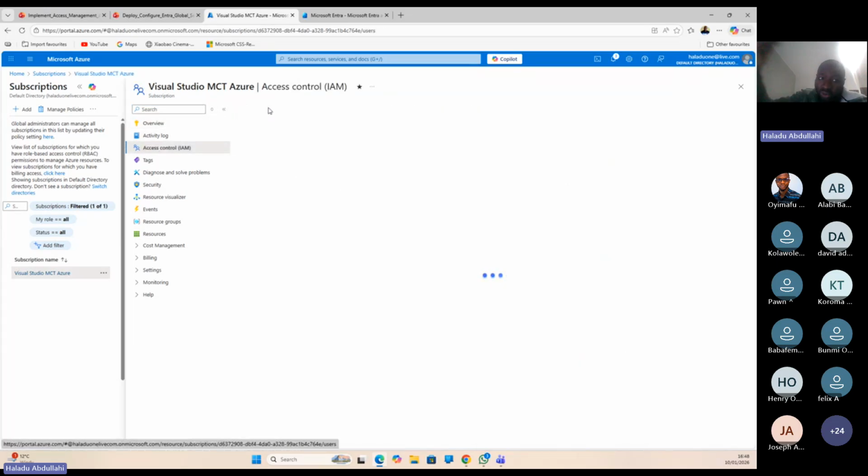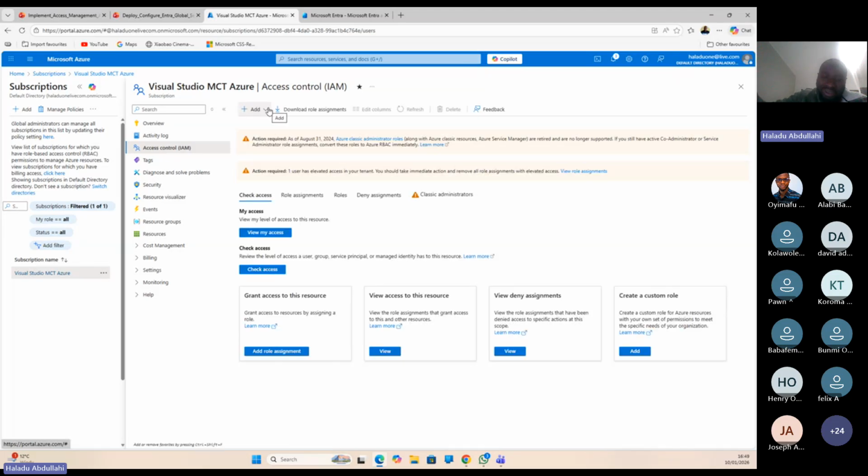It's the same. Just go to that resource, be it management group, subscription, resource group, or the resource. Just look for that, click on it, go to access control, click on add or the drop down. Now, on the subscription, you can see we have the co-admin. This co-admin is the old admin, the admin that used to manage all resources.